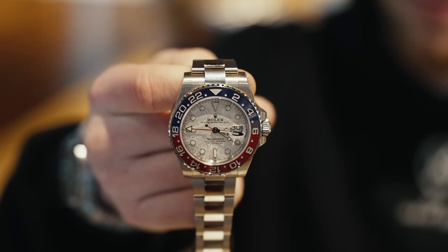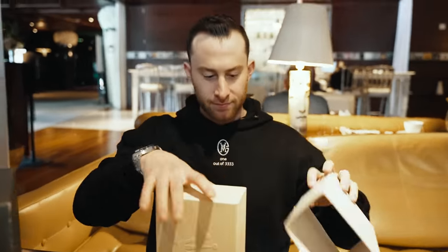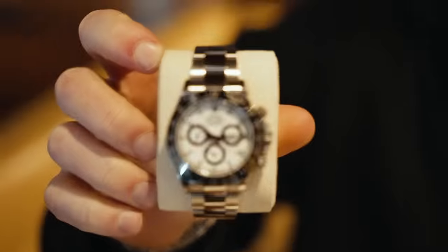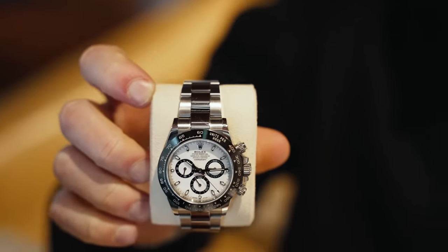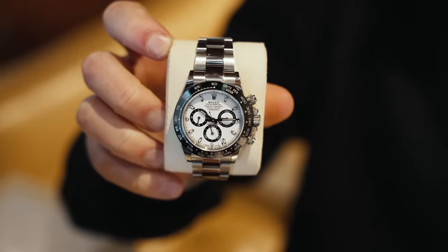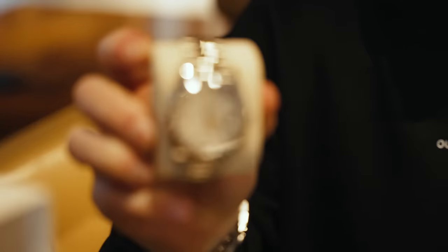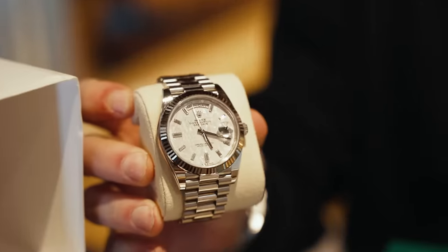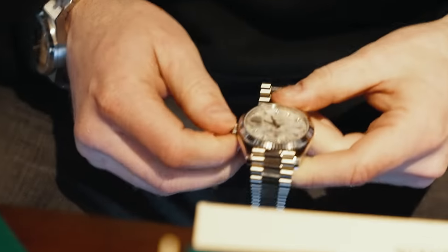Rolex Meteorite Pepsi GMT, reference 126719. Probably and arguably the most popular and famous watch of all time, the Rolex Daytona Panda. And although we say watches are not investments, if you pick this up from six months ago or below, it's a hell of an investment. Here we have a Day-Date 40 in white gold, reference 228239 with a Meteorite diamond dial. This is probably my top five dials on the market — period. This is just super clean. I've had this on and the platinum version. I love it.